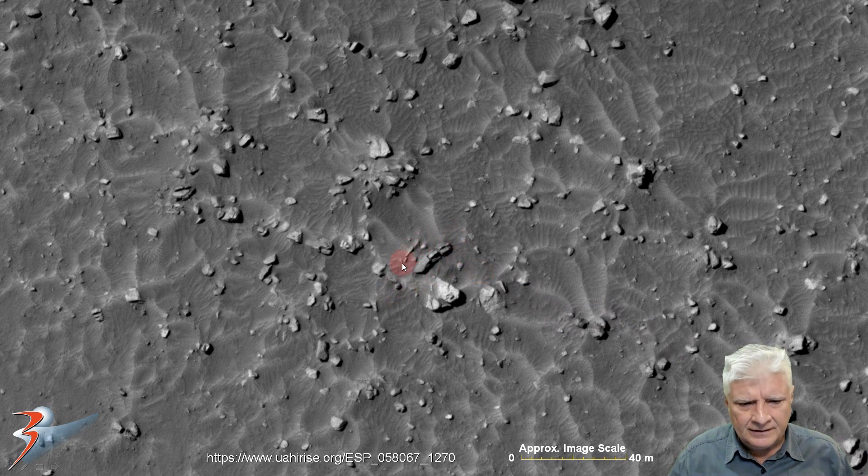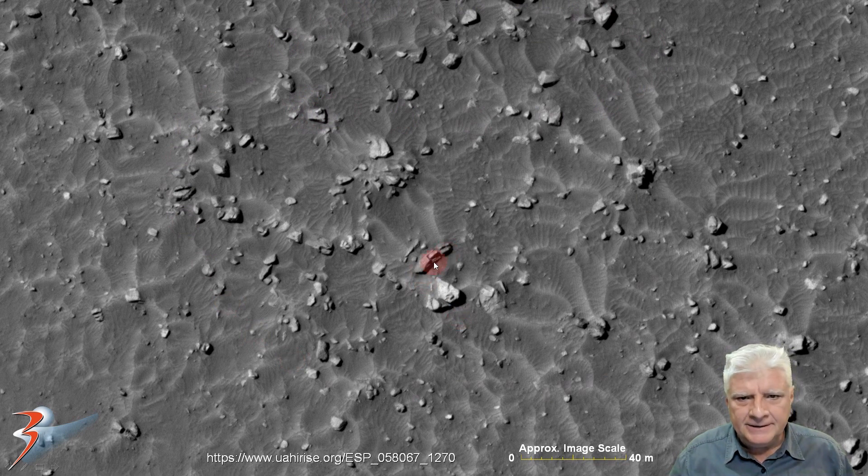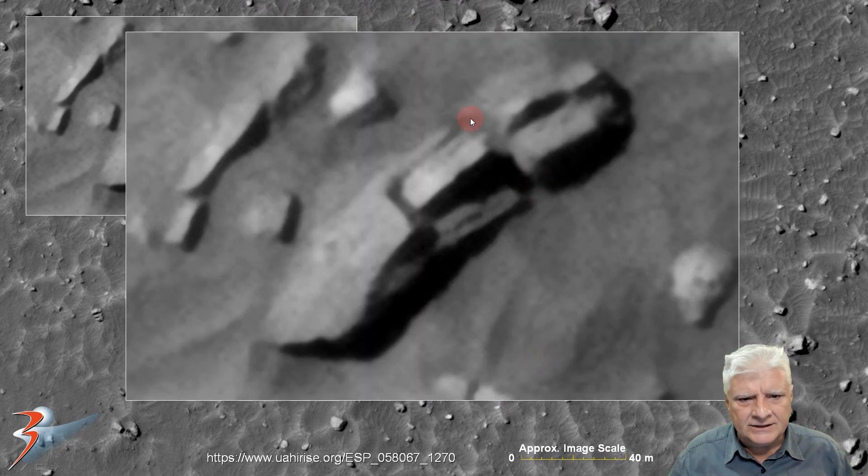Check out this next piece. If you don't know it's there you'll miss it — it looks like a lot of the debris around it. But let's zoom in and I'll show you why I think this might be artificial. Look at the right angles over here, and then layers to this. I don't know what it could be — a vent, some type of entrance, like a hangar. Look at the layers and the parallel edges. It looks like that there could be metal.